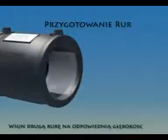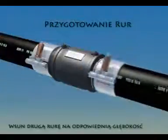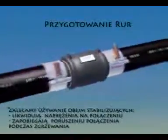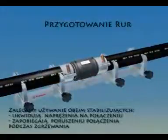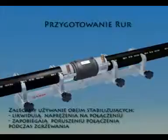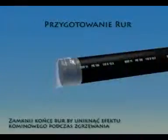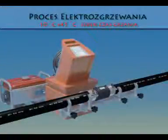Be sure the pipe is fully inserted into the fitting by checking the location of the stab depth marking, as shown. Plasson recommends the use of alignment clamps for the dual purpose of relieving stress in the joint and preventing joint movement during fusion. Clamping reduces the risk of short circuits and ensures trouble-free fusion. Also be sure to cover the ends of the pipe as shown to prevent the uncontrolled movement of air during welding. Now that we have completed the preliminary steps, we turn our attention to the controller and generator.